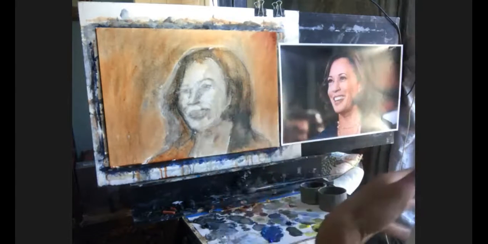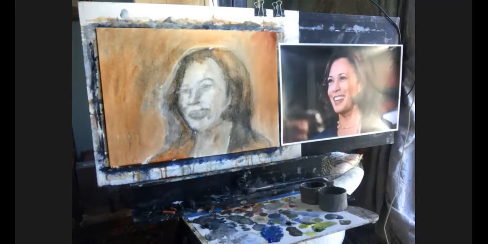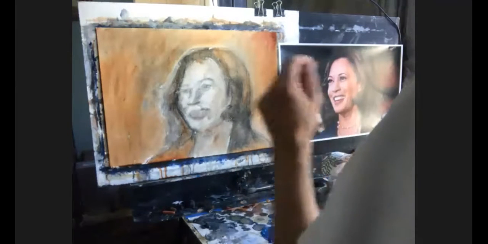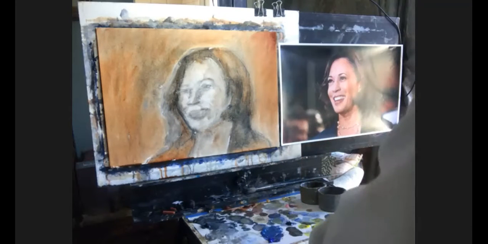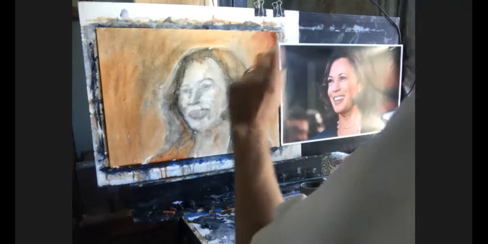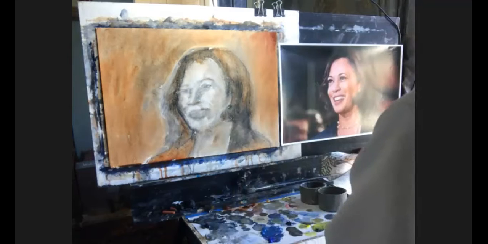No blending, no detail, no drawing, no small brushes. I'm not going to use a small brush because if I do, I'm going to start doing her eyelashes at this stage. Here's the issue with doing details now. We're just going to slow down the process. The more detail that we go into right now, the more time it's going to take to develop this painting.